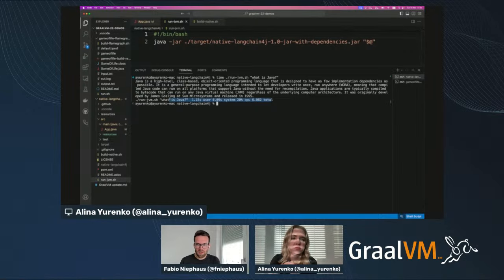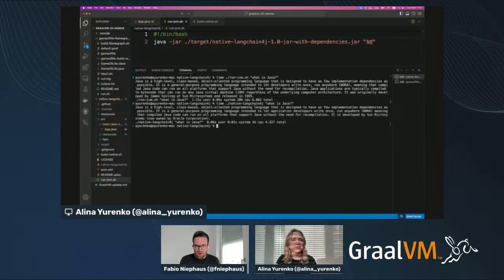But maybe run the native version now with the same input. Let's run the native one and time it as well. We'll use the same input, right? You think it makes a difference? Well, you never know. Maybe we get a different response, but let's see. So we were asking what is Java. When you're benchmarking, you don't want to change too many variables at the same time. Fair enough. And maybe we'll get a different version of what is Java.